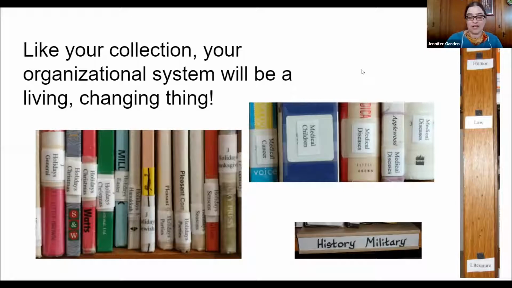As you can see from this slide, one of the things we did change was we got rid of Dewey. We do not use the Dewey system in my library anymore. When you do this, it is constantly changing. I have a list of all of the headings and the groups, and it's always changing. I just recently added a birthdays and parties collection to my picture book section. So my recommendation, if you're going to do this, is start with your list of priorities. Decide what categories are your biggest ones.